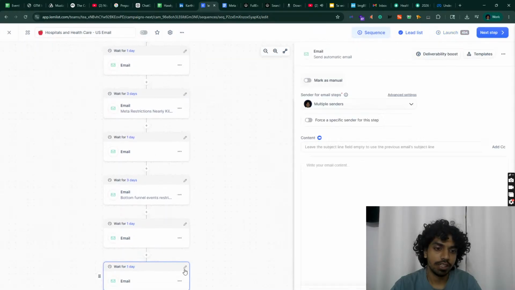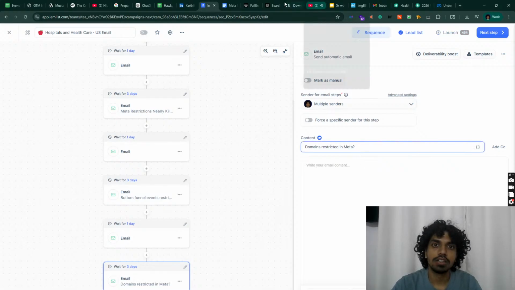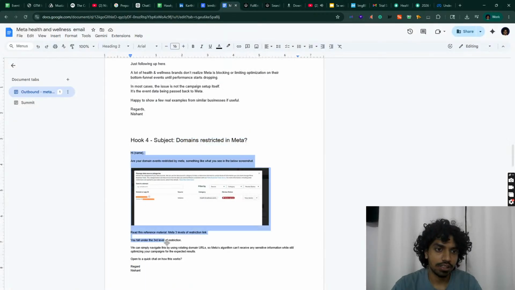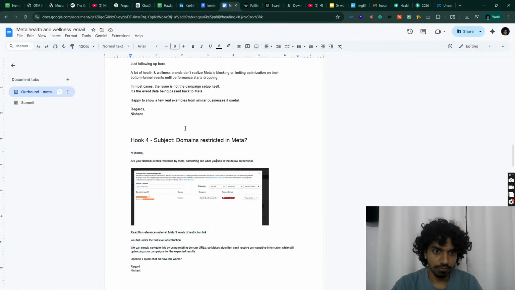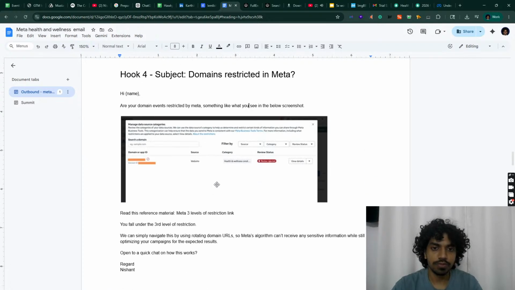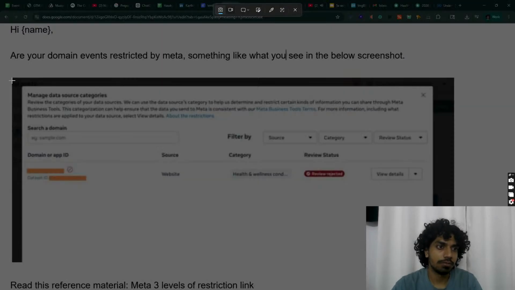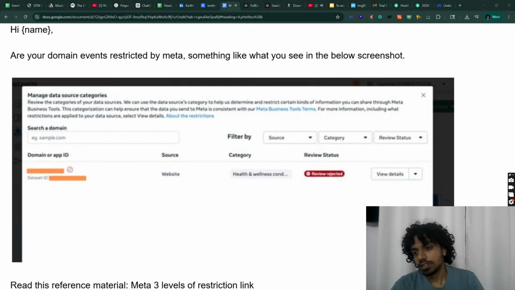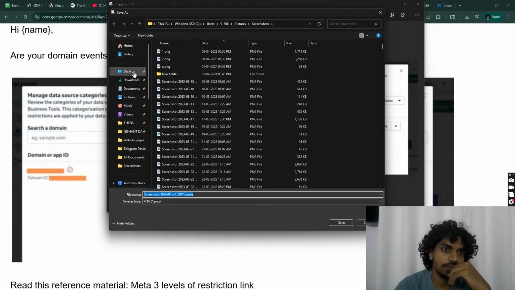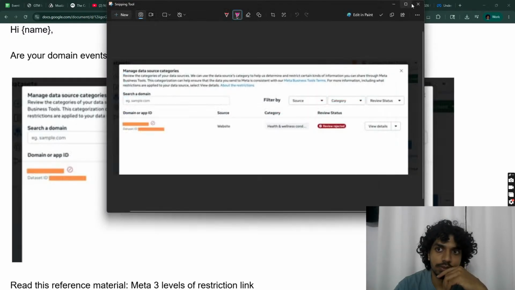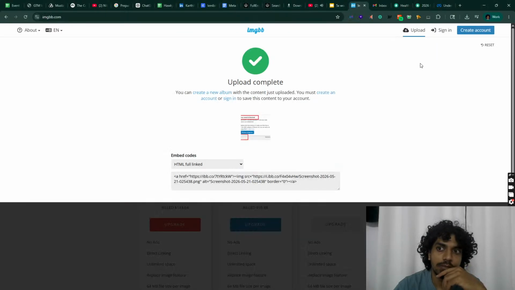So I'll add one more mail, 3 days. Let's put it as domain level restricted, then copy the content, paste the content, zoom in on the content, copy this, and put it to downloads so that you can upload over here.